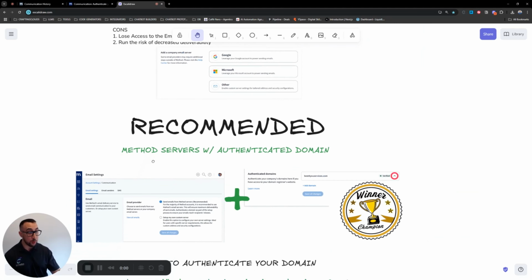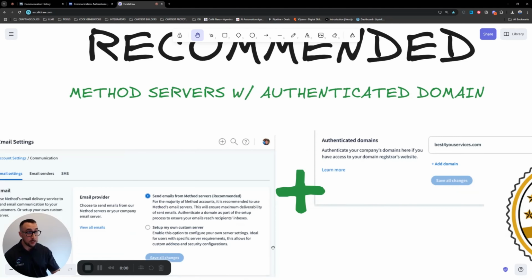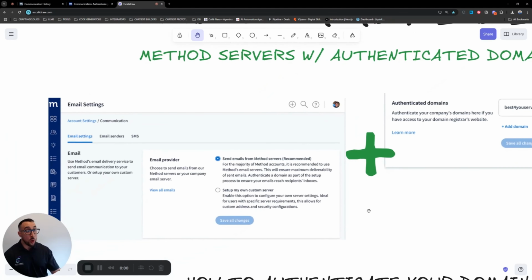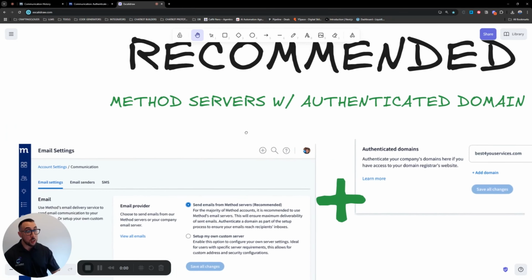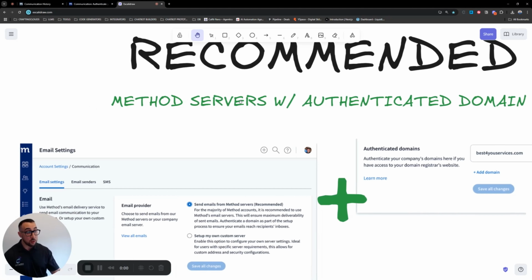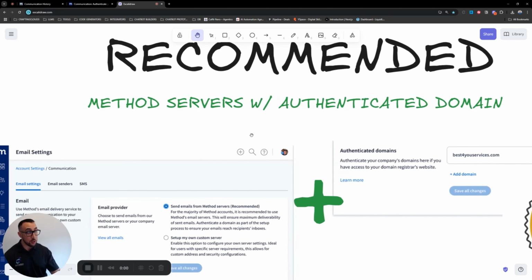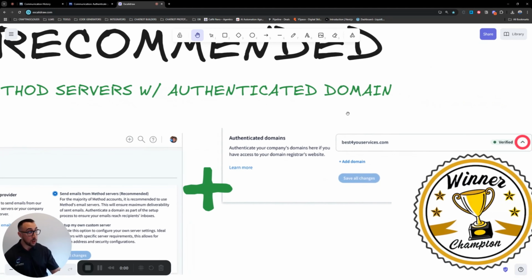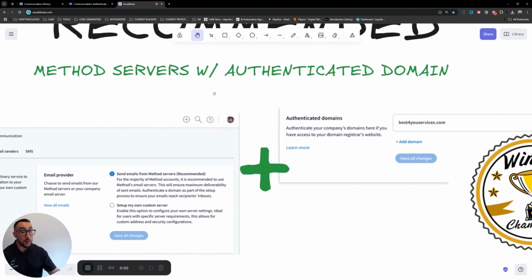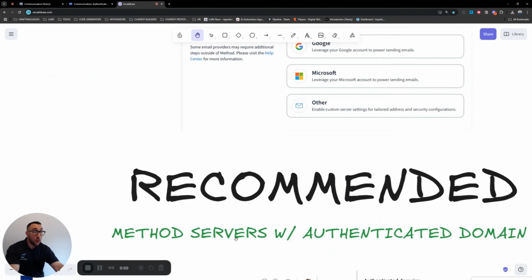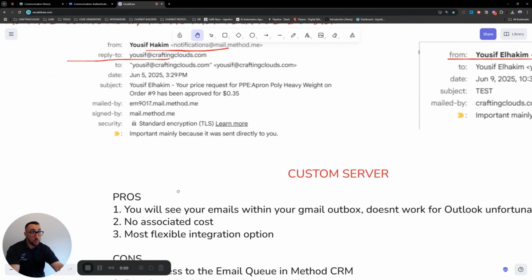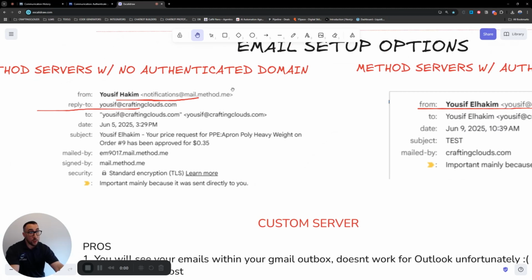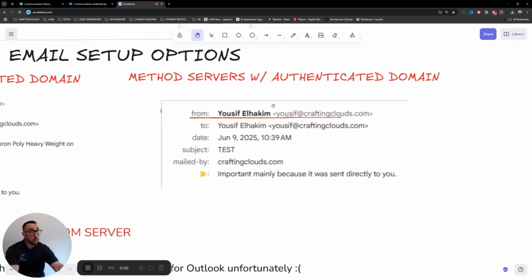What you should do is click the send emails from Method servers option, the recommended option, and then authenticate your domain right here. When you send an email out of Method, you're not going to get the notifications at mail.method.me address. You're actually going to get your own email address because you've now authenticated your domain.